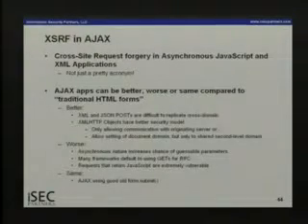How about AJAX sites? It's both better and worse. If upstream communication requires XMLHttpRequest, it's better because XMLHttpRequest only allows you to talk to what your document domain is set to, and you can't arbitrarily change your document domain. So if you're coming from www.webmail.com and they set document domain to webmail.com, XMLHttpRequest won't do cross-domain requests. But if your site does GETs or POSTs — which can be falsified with image tags, script tags, or iframes doing POSTs — you're just as vulnerable.